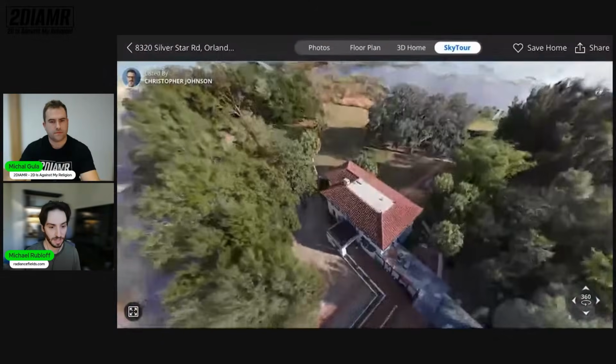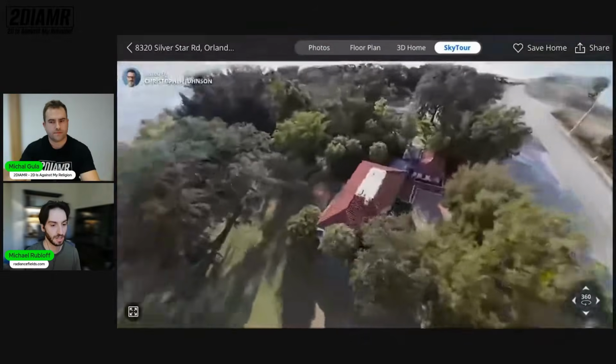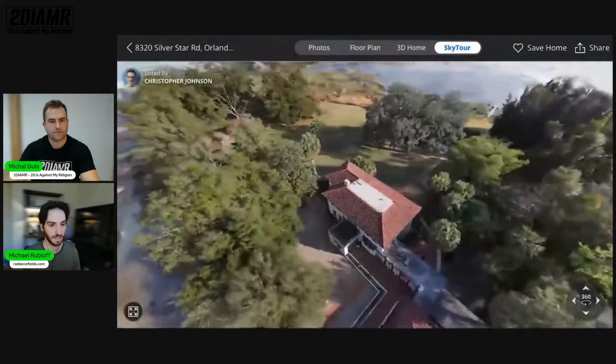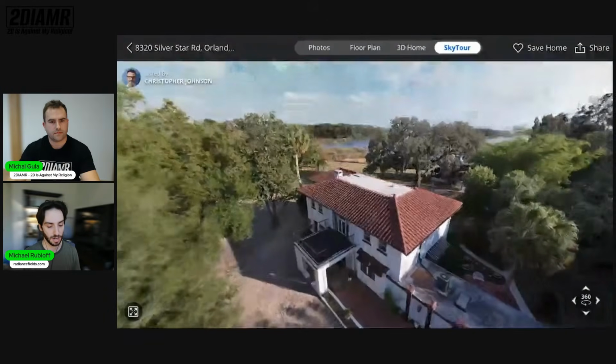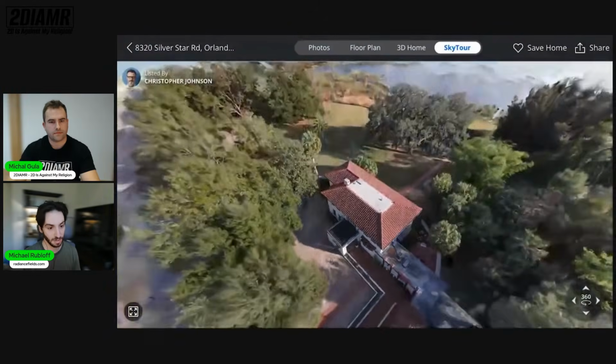So maybe we can show something similar, there's one called Sky Tour video in there as well, where we're starting to see some very large real estate entities support Gaussian splatting. So this specific example is being shown in Zillow, which is a very large real estate platform in the United States.